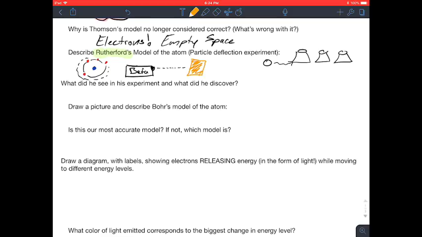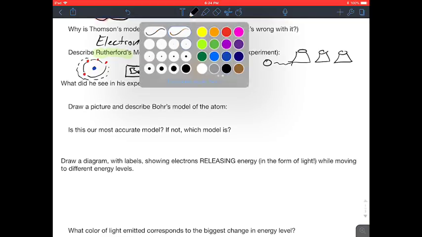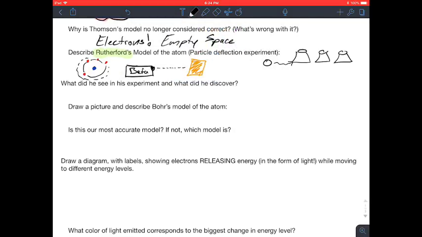Right? Shot it, and then he went and observed how the beta particles reacted. And while most of them went through in a straight line, he noticed that every now and then some of them would deflect. And the ones that deflected were showing that it was hitting something, but that most of the time it was hitting nothing. So that's kind of the idea that we got mostly empty space.